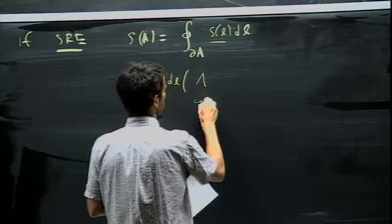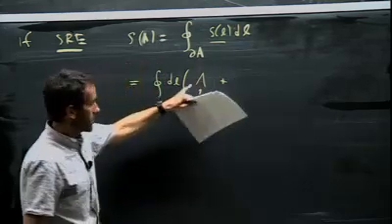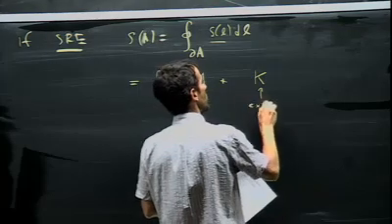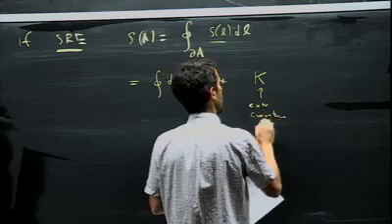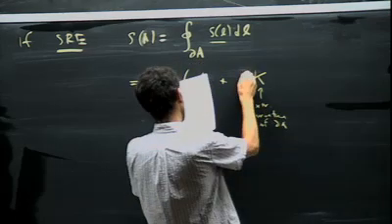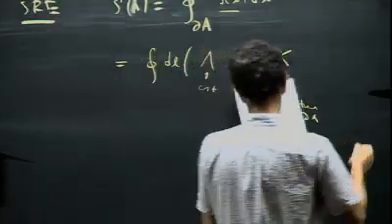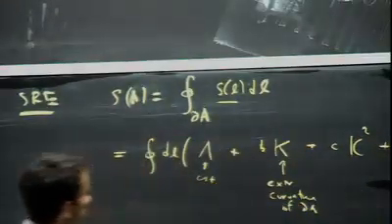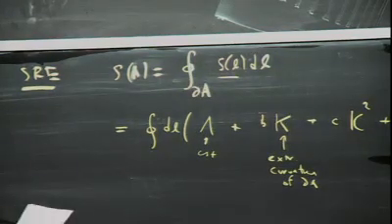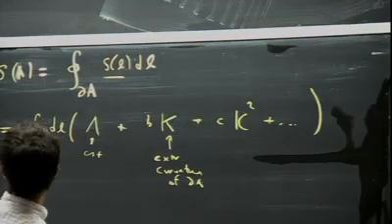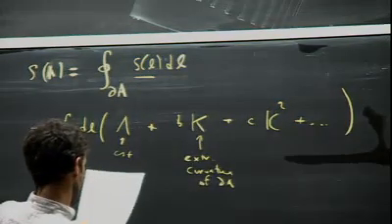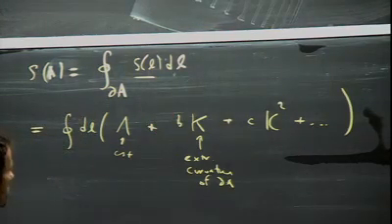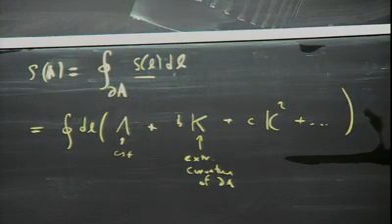So this is some constant. It's like the cosmological constant term. Then there's an extrinsic curvature term, and that has a coefficient called B. And then you can have a K squared. And I think basically all you can have is more powers of the extrinsic curvature. I guess I've written this in 2 plus 1 dimensions, by writing dl. The argument isn't special to 2 plus 1 dimensions so much.